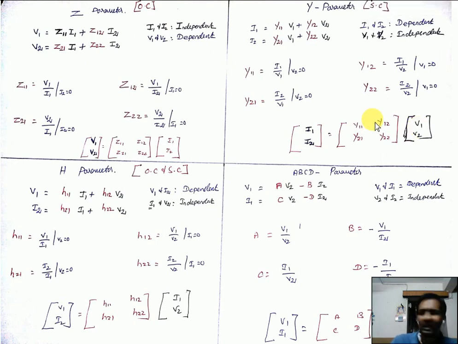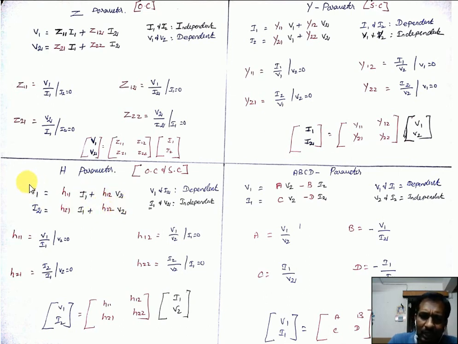It is easy to remember. The next method is H parameters. H is called hybrid. What is hybrid? It is a combination of Z and Y. In Z, the first equation has V1 written, and in the Y parameter, the second equation has I2 written. The combination of these two gives V1 and I2. What remains are V2 and I1, so you take I1 and V2 and write the equations with H11, H12, H21, H22, and I1 and V2.